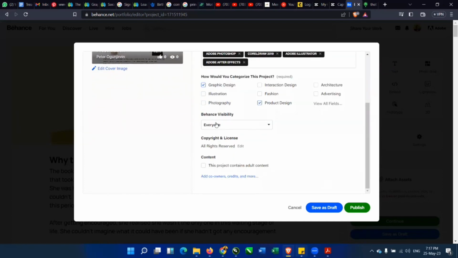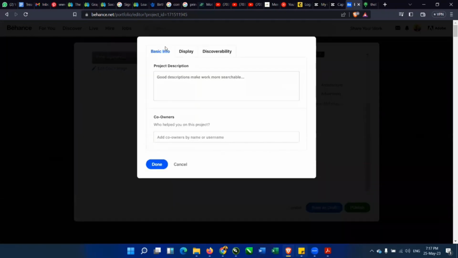Now, if you want the project to be visible to everyone, or private, I want it for everyone, so I'm going to leave it at that. Then, if you have co-owners, people who worked with you on that project, you can input their names here and automatically tag them on Behance, or you can give it a good description.